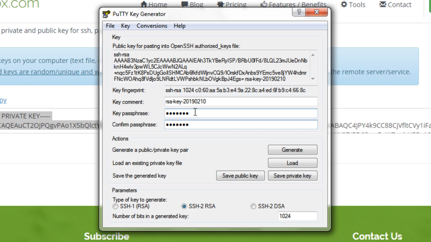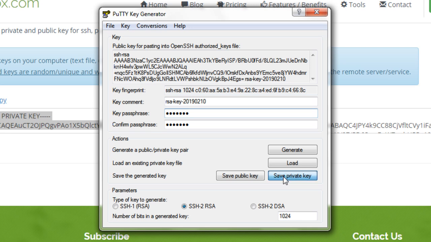I'm not that good at typing. So put in a key passphrase here. And again, the longer the better. But you need to remember this, because if you forget the passphrase to your private key, it's useless.